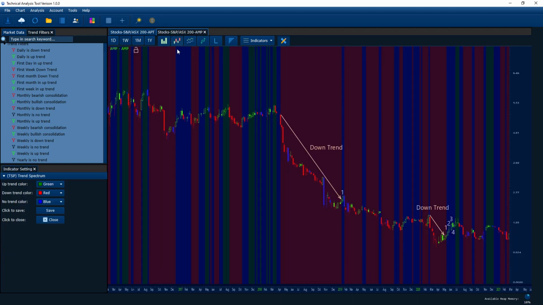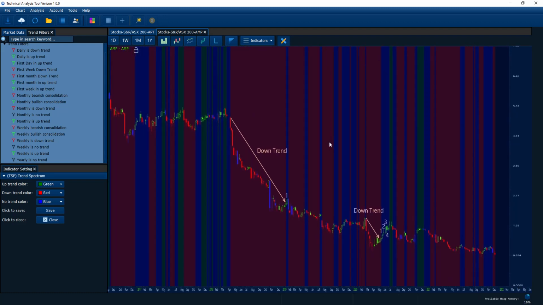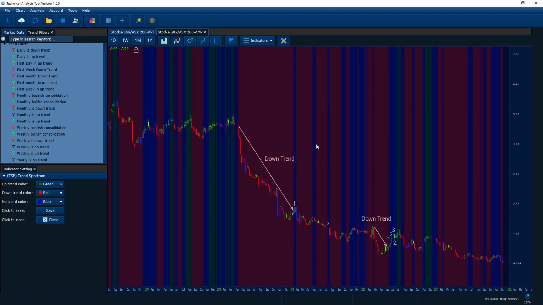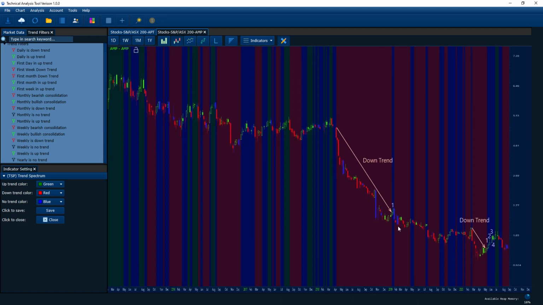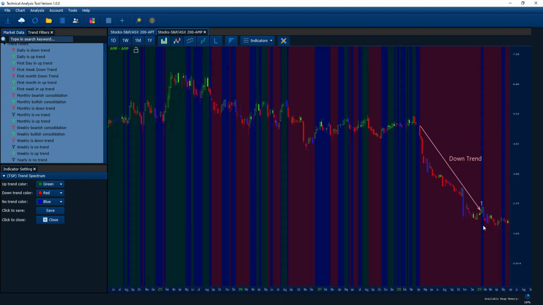Let's take a look at another one. So here you go. As you can see, most of the background color is red, so that's in a solid downtrend. So another function's called bearish consolidation. The bearish consolidation happens in a very strong downtrend over some period of time, where the actual equity is temporarily bouncing up. All right, so it's causing a very short-lived consolidation period here.